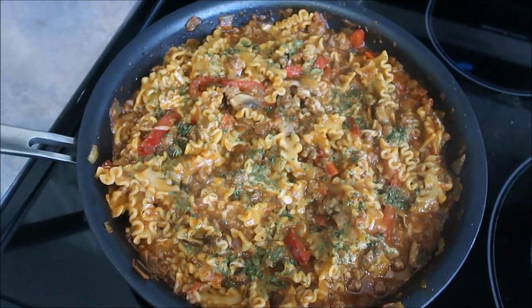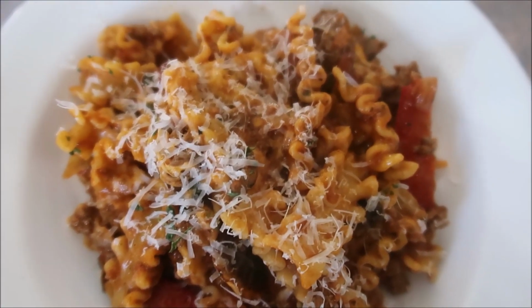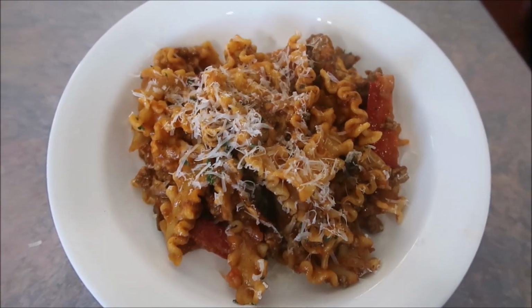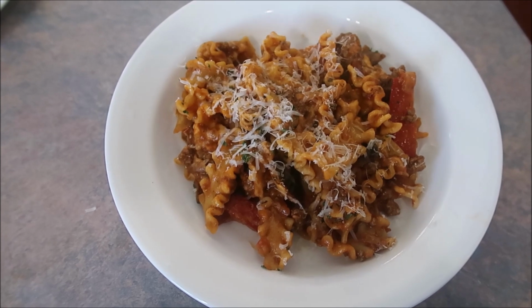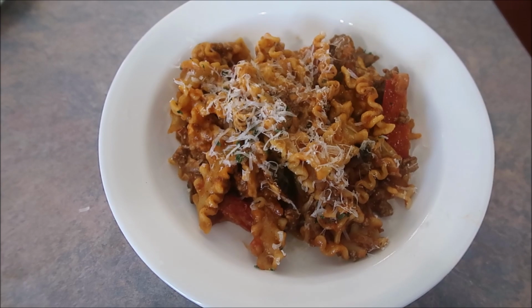And then all I did was put it into a bowl, and I just put a little bit of fresh Parmesan on top just to fancy it up a little bit, and black pepper. Simple, easy. Everybody loved it. Used what I had. And the best part is there's leftovers, and it was an easy cleanup too, because the pans that I use are just so easy to clean. So anyways, this was a hit. If you make it, let me know.